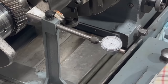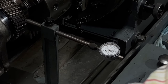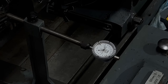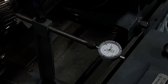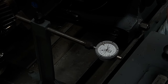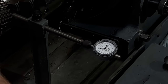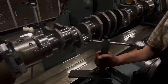Just like before, I'm going to check from B position to D position. So we're right on the 4 here. I go back to B, and we're about 3.5. So I'm going to split the difference on that. Back to B, awful close. Pretty good. Now let's come in here to the A position, and if I bring it back to that same number, we should be awful close to being on center. Yeah, I'm going to call that good enough for right now. Let's go get this side dialed in.